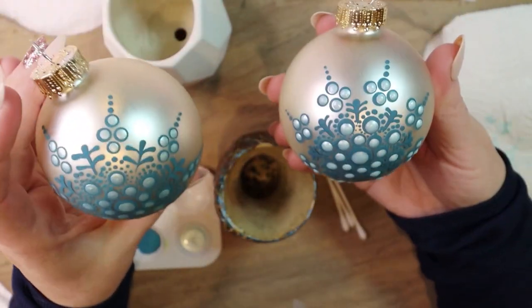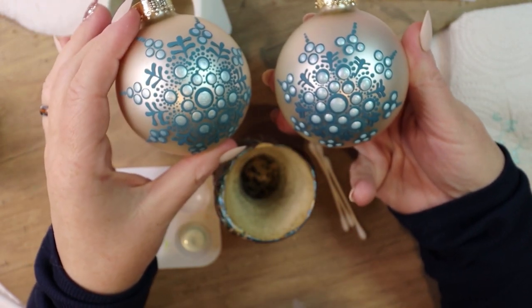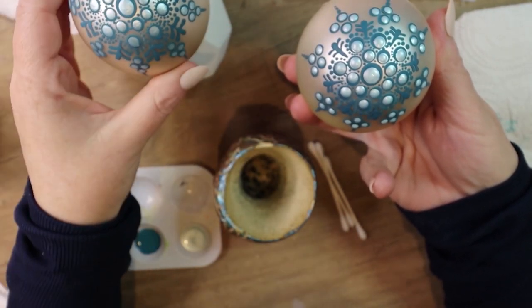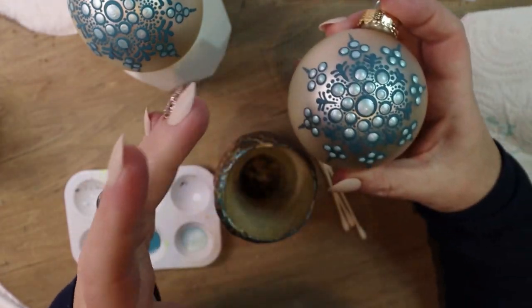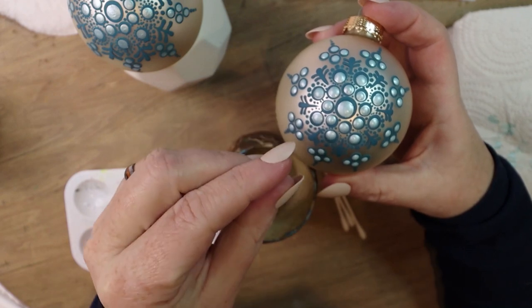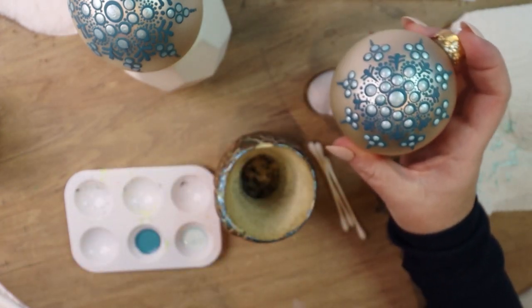Okay. They look pretty similar. This one, I think, is a little bit smaller in size. Probably a little bit more proportioned, honestly. It's a little bit tighter, but it does look really beautiful. I love the accent, the highlights to this. I think it looks really beautiful hanging on a tree.